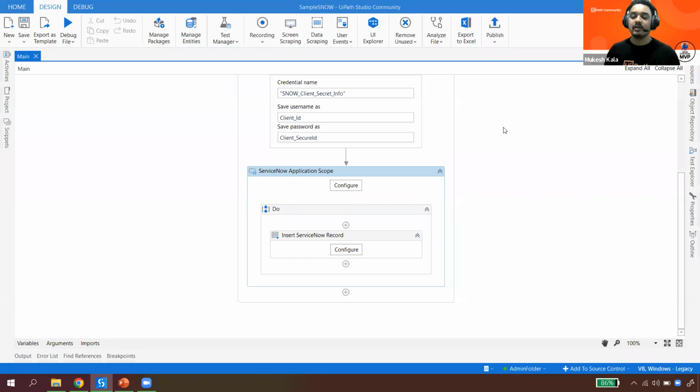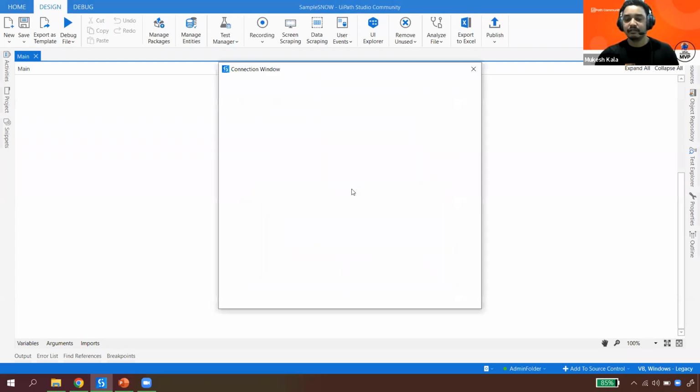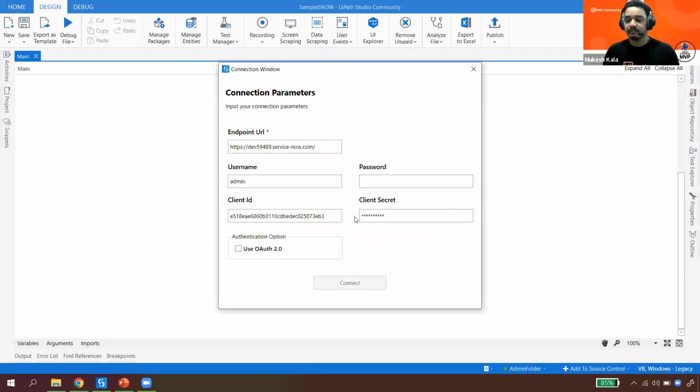Why are we asking? Because if something happens on the robot and the robot starts creating more and more incidents, that becomes a problem for them, right? So we need to have that clarity first. If everything is good, the integration is absolutely simple. Just a single activity configuration works flawlessly.